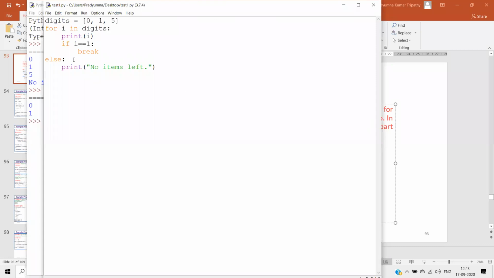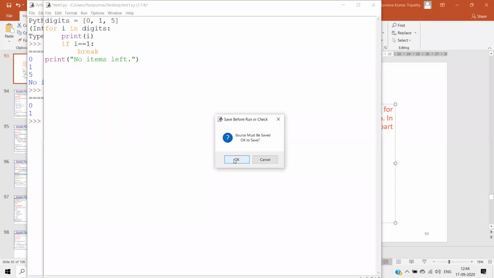Now you will say, if I do not give else and give the print statement over here, what will happen? It will come out and print this one. If I do not have the else statement and I give the print statement over here, what will happen? Now you run it.